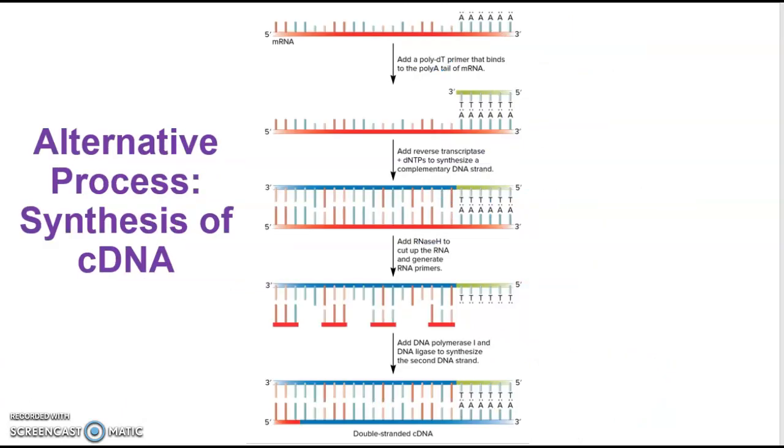Now, there's an alternative process here. What we were talking about was inserting DNA. There's also some instances where you can insert mRNA, and now it goes a little bit different because then you have to take that mRNA and reverse transcribe it back to DNA. Which in this case will be a cDNA or complementary DNA because the DNA is complementary to an RNA strand. Now, there are some pros and cons of using this.